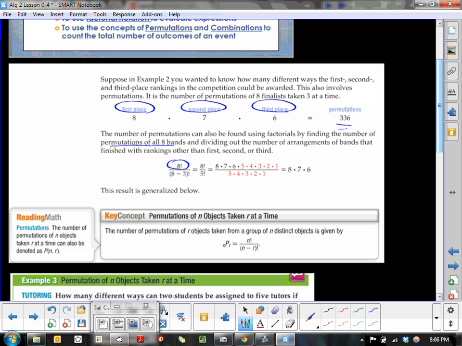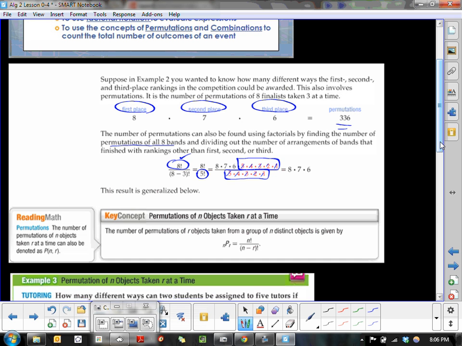So that means there are 5 bands that are not given a place finish. So we want to get rid of these 5 place finishes that we would have calculated in our original if all 8 bands got a place. We want to get rid of the 5 places that they didn't give away. And those 5 places in factorial notation: 5 factorial means 5, 4, 3, 2, 1. And if we go 8 factorial, it goes 8, 7, 6, 5, 4, 3, 2, 1. And you can see what they highlighted in red. These are equivalencies of 1, which means they reduce out of your calculation. All you're left with is 8 times 7 times 6.